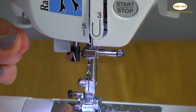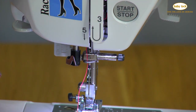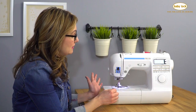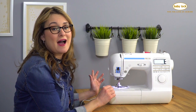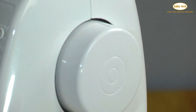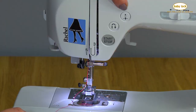I like to kind of put a little tension on the thread. Just reach it right down in there and pull it on over. And now the thread is being held nice and taut at the top of the needle. And here we get to utilize the integrated needle threader. Now to use that needle threader, you want to make sure that your needle is in the highest position. There is a registration mark on the hand wheel that you can line up, but the easiest way to make sure that your needle is in the highest position is simply by touching the needle position button right here.